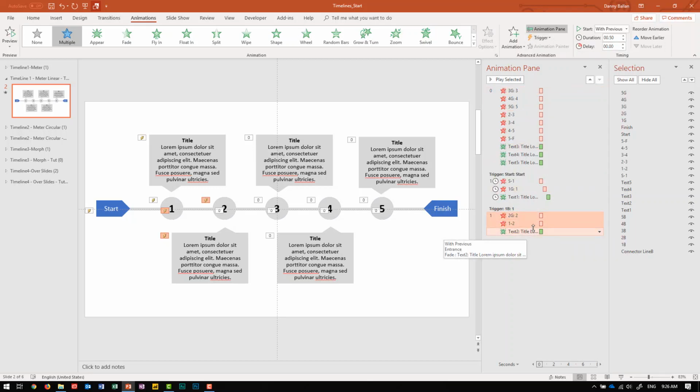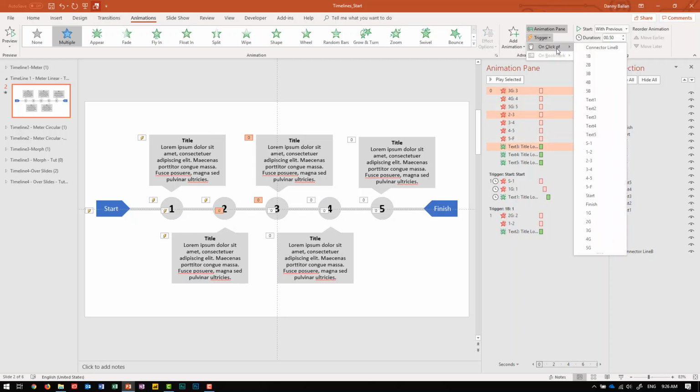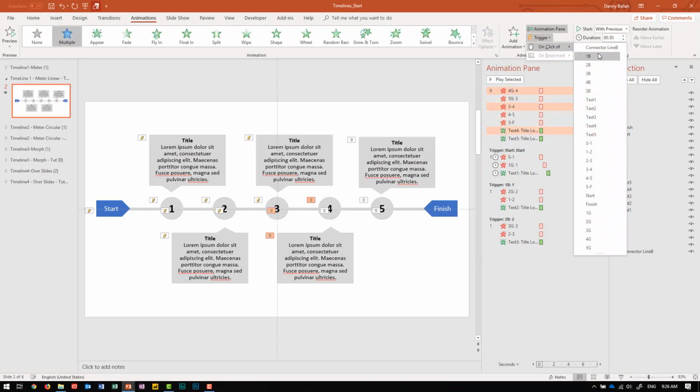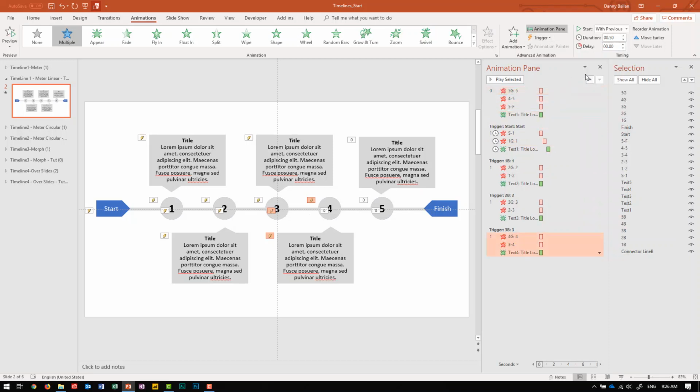Maybe now you could appreciate the importance of naming everything in the selection pane. Now when we go and choose the things we want to animate, and when we want to choose triggers, it's very easy to identify our triggers. Otherwise, it would be very difficult. Going from 3 to 4, I want to click on 3 blue. So it is 3B.